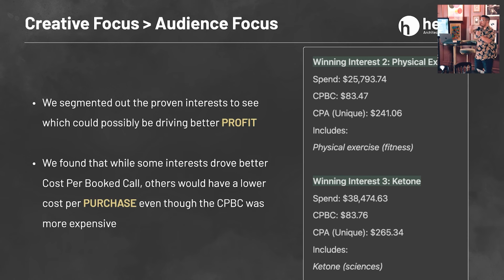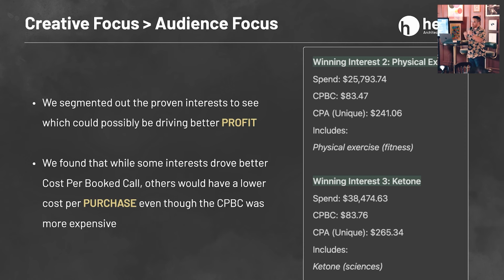And so it is important to start taking these steps to theorize and go, man, what are other factors that we might not be thinking of here? Because most media buyers will stop at that cost per book call, and they're never going any further. They're going to say that CPA is in line, we're doing our job. But there is a good chance that it's attracting the wrong people, and you could be getting lower quality people.